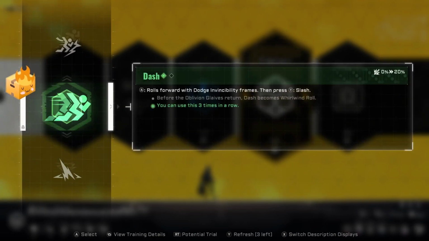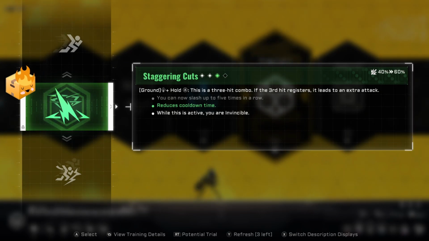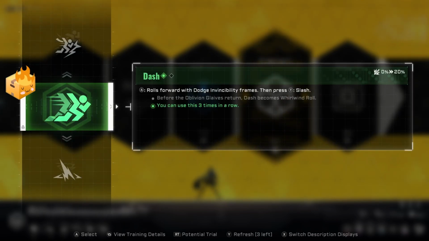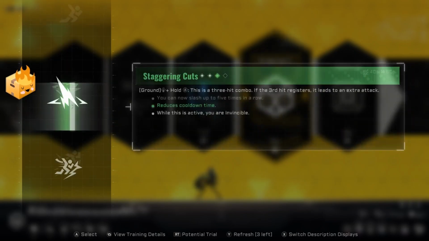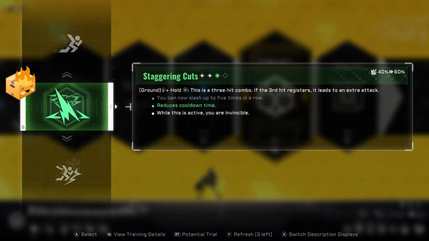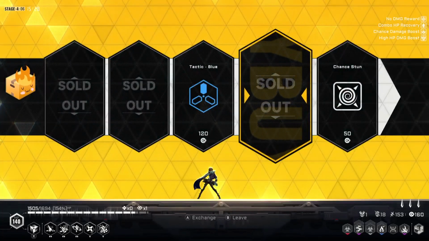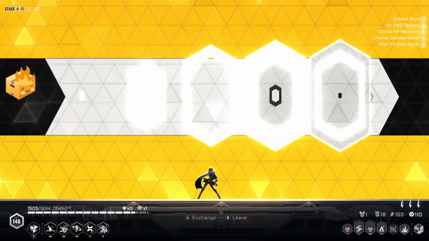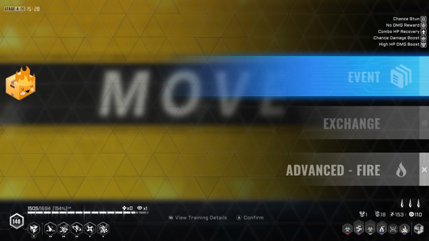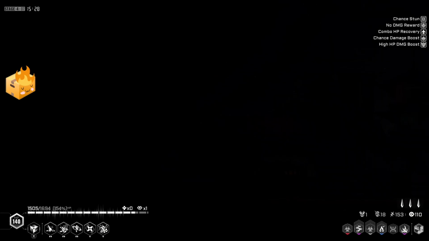There'll be more clones. Can dash more. Reduces cooldown time, and I think I have the invincible run, right? Yeah. More clones or less cooldown on this. Let's get more clones. I don't know why I held it. There we go. Event exchange fire. We already exchanged. We can event. Let's go fire.